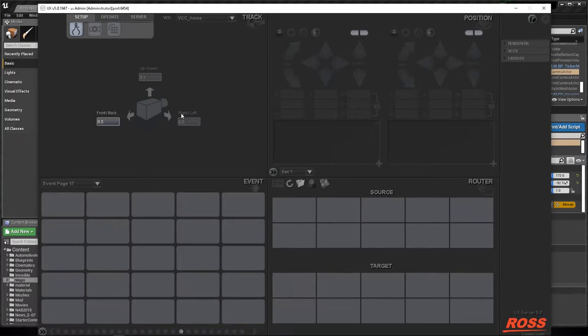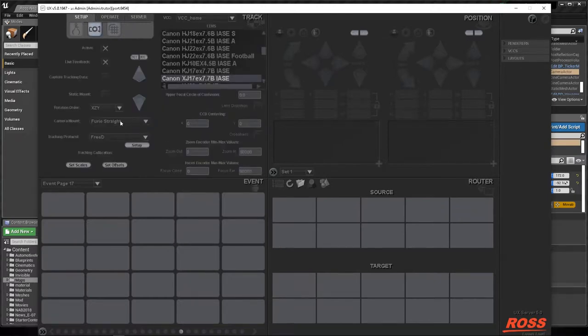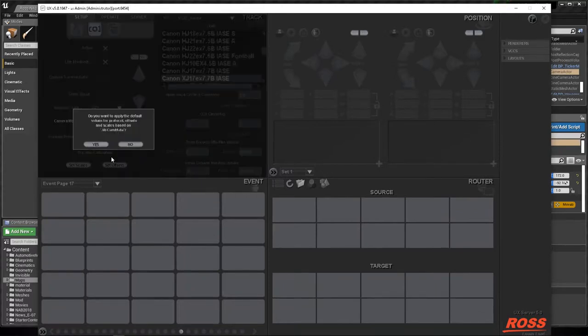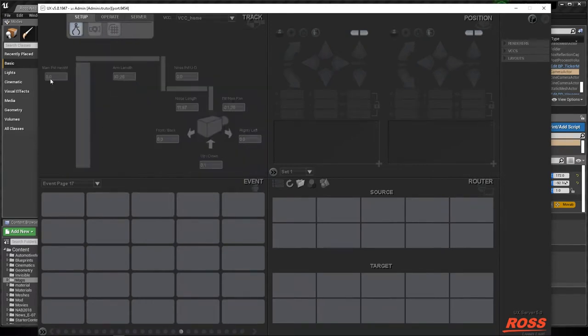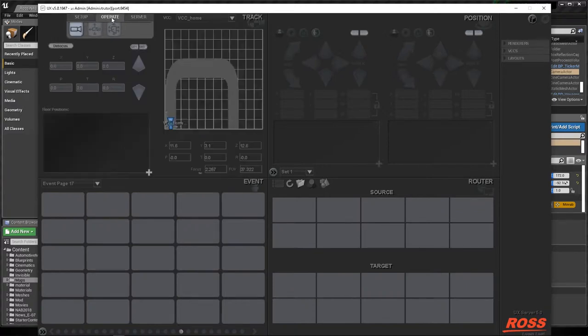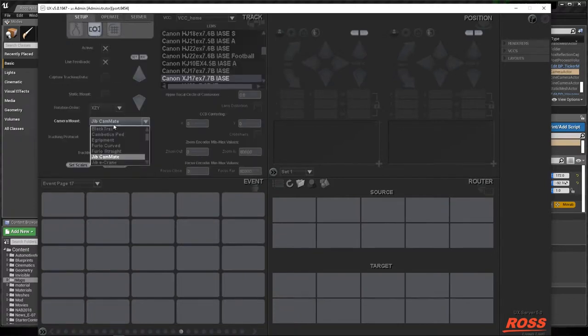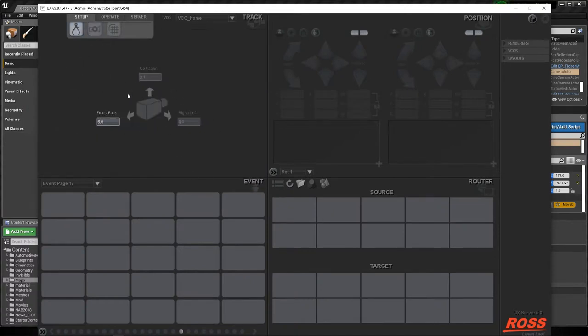For example, if I go to the camera settings button here and change to a different type of camera mount, so if we go to a jib, and I jump back to the calibration, you can see there are lots more offsets now, because the point of rotation goes a little bit deeper. You can see there are many different axes to a jib. But let's just quickly jump back to the Furio. In the Furio, we know that we have a head mounted on a robotic camera, and we're just doing the offsets for the head in this case.